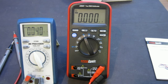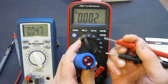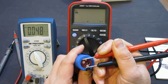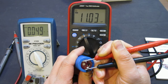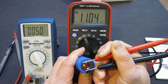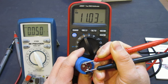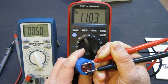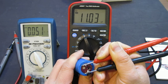Now let's try this ennoLogic one, and again, right now I'm still in the capacitance range, so now I'm going to do it. Okay, it takes a sweet time. And it does take a long time. But at least it shows 11.03, okay? The actual measurement probably is not that important, but it does give you some reading here. And so I would say a clear winner here. Even though it's slower and it may not be as accurate, but hey, this is between you can measure or you cannot measure. So this one actually, I think, is definitely better here.